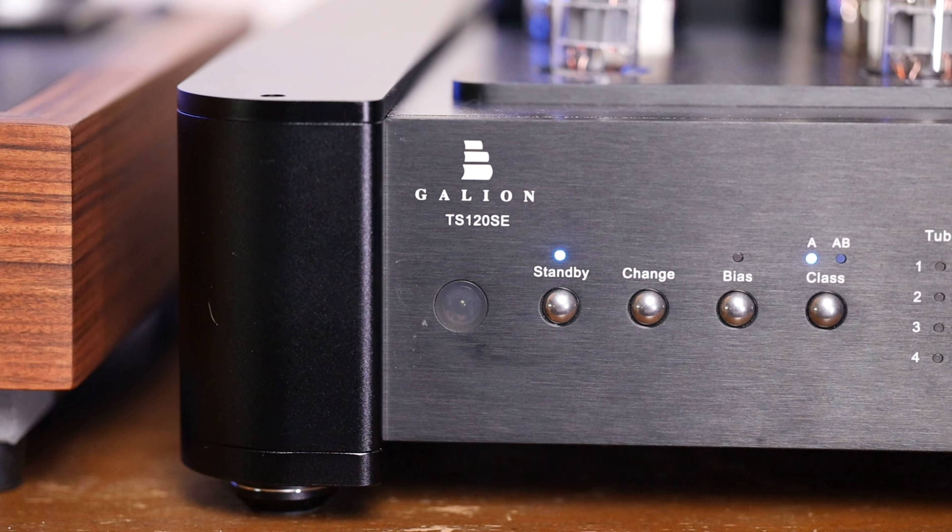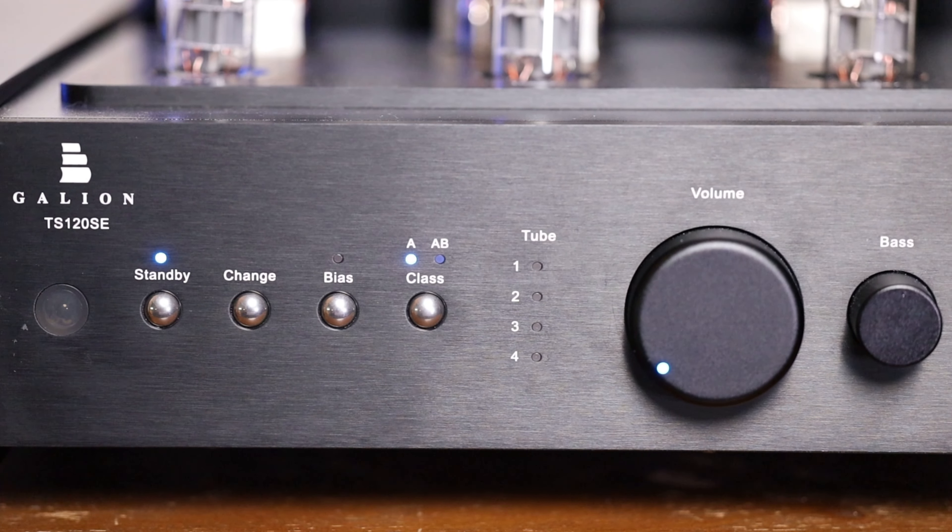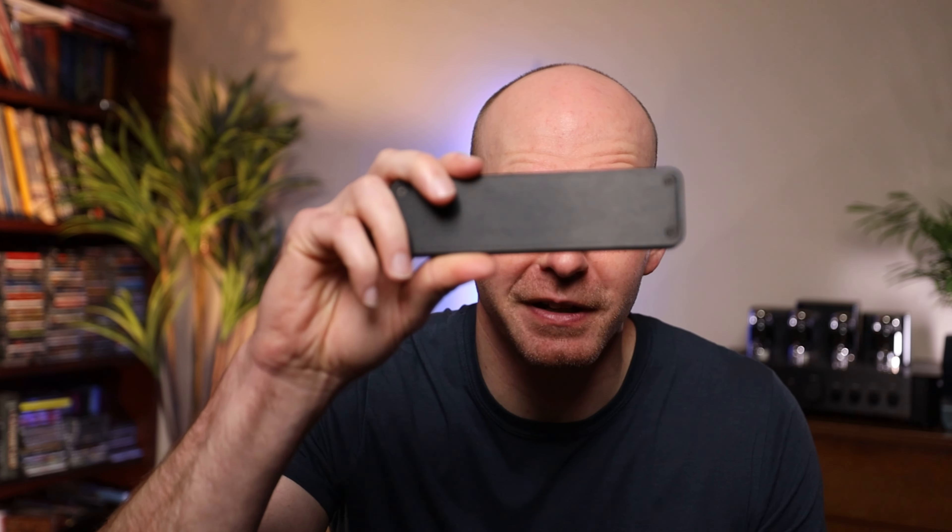While we're getting a good look at the lights on the front, I want to mention this is one of my few notables. I do wish there was either a dimmer for the LEDs or an option to turn them off. I have an astigmatism in both eyes and these can definitely trigger the halo effect in a really dark room. It's not a knock on the sound — instead a livability critique.